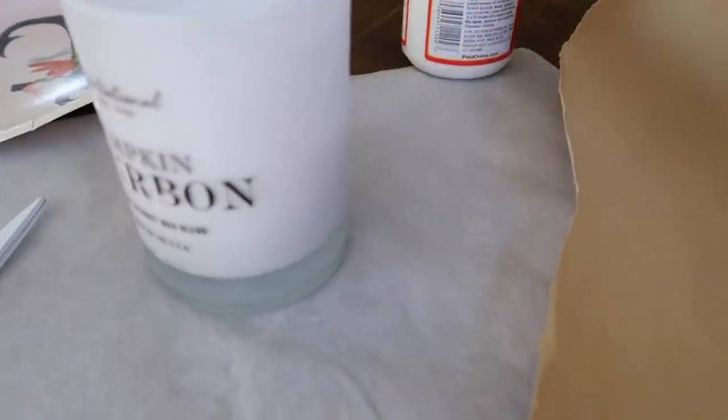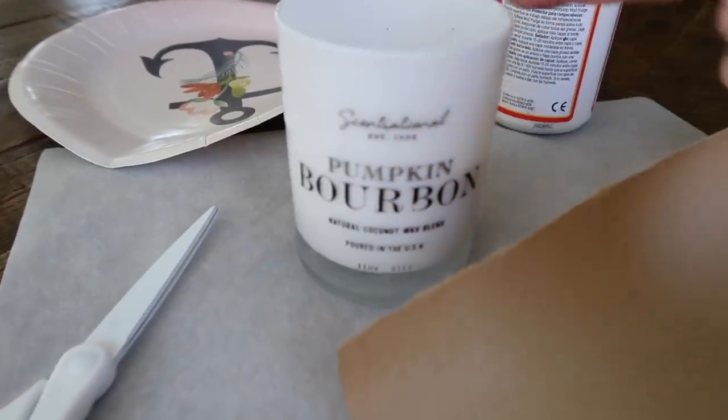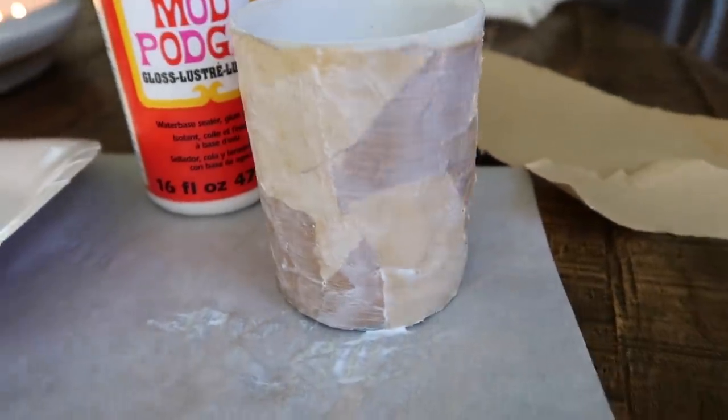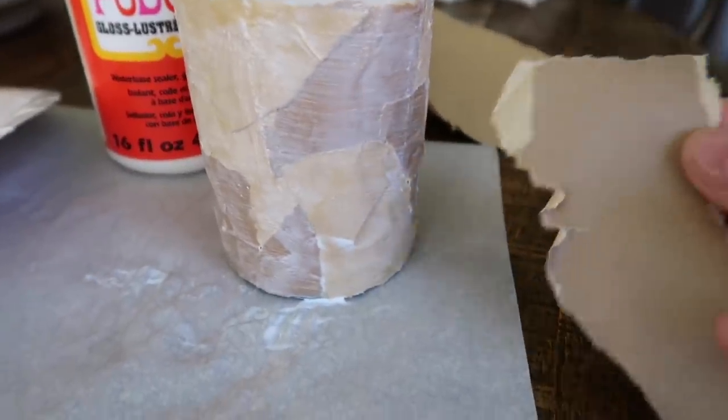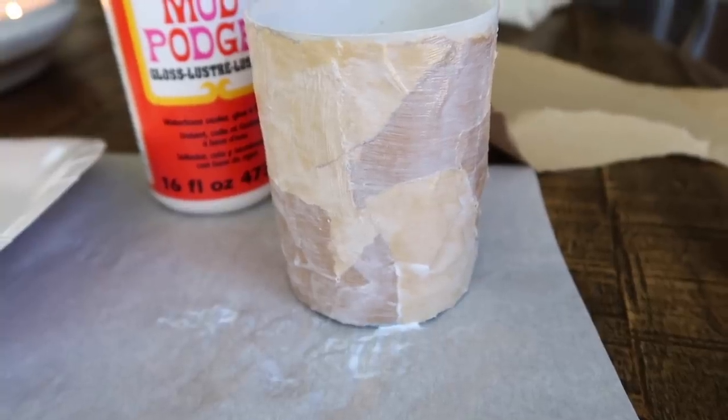I'm going to do a little DIY. I have a bunch of candles and I'm really trying to use everything I have that says things like 'pumpkin' or 'Christmas time.' I'm not particular about fragrances at certain times of the year — I love a Fraser Fir candle all year round. What I want to do is make these less seasonal. I don't want the word 'pumpkin' around the house. So I'm going to use some old craft paper and Mod Podge, tearing the craft paper around the edges and applying it around this candle as my sample one. The paper is dual-sided, so there's a light side and a dark side — I kind of mix them up, hoping for just a really neutral-looking candle where you can no longer see the word 'pumpkin.'